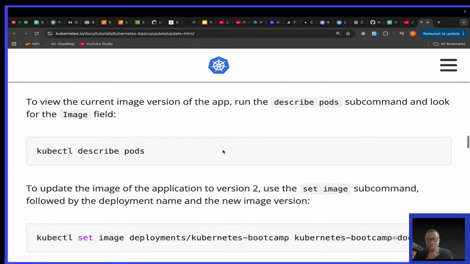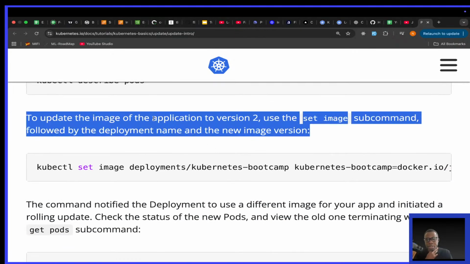Then when they move on, they're saying to update the image of the application to version 2, use the set image subcommand followed by the deployment name and the new image version.